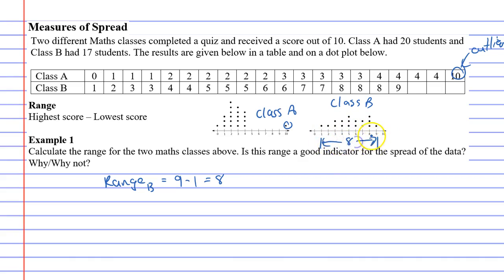And there is a distance of 8 between this 1 and 9. The larger the distance implies that it's more spread out. The smaller the distance implies that my data is close together. So we give this a range score of 8 to talk about how spread out the data is.